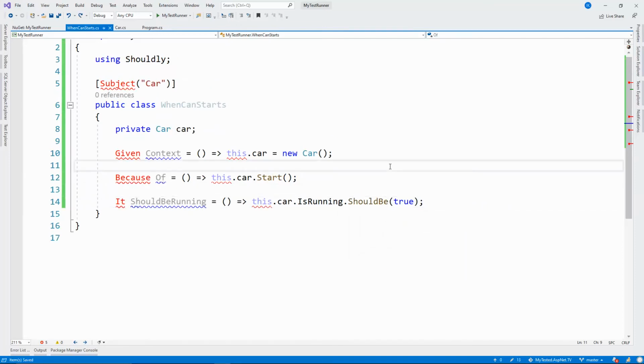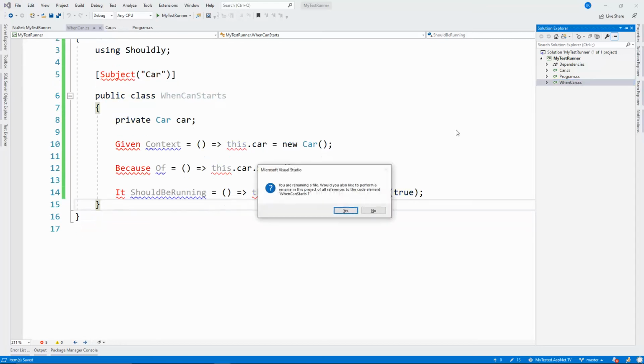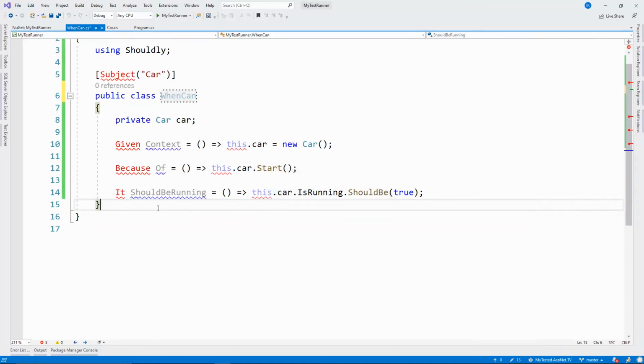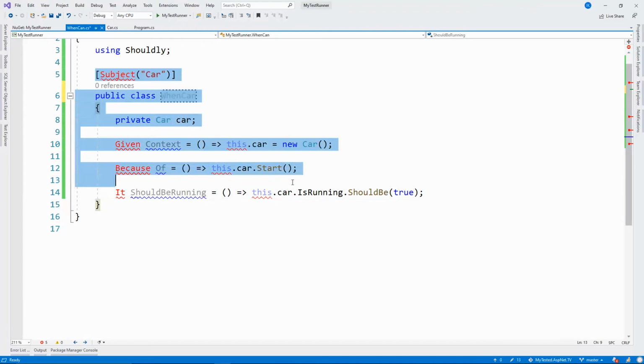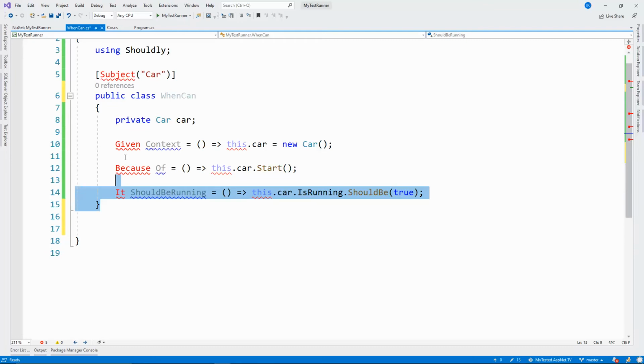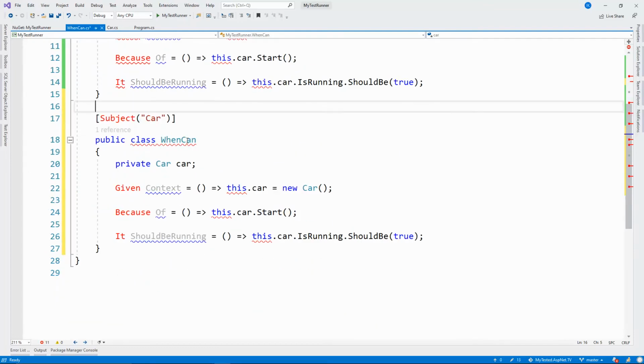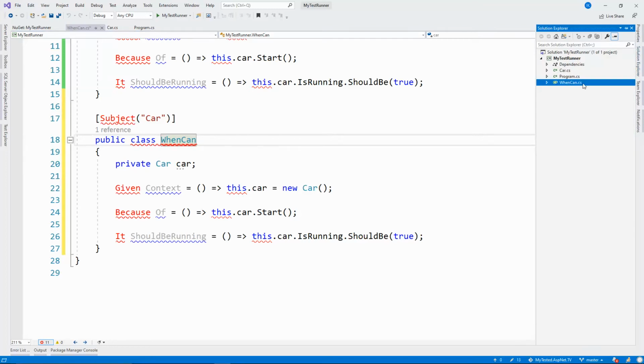So I would be able to create such tests, and each class will describe a separate test. Given some context, because of some method, it should have some assertions. Then the same thing can be done by specifying subject class when car, that should be car, not can.